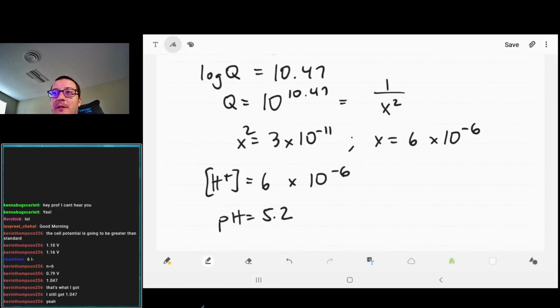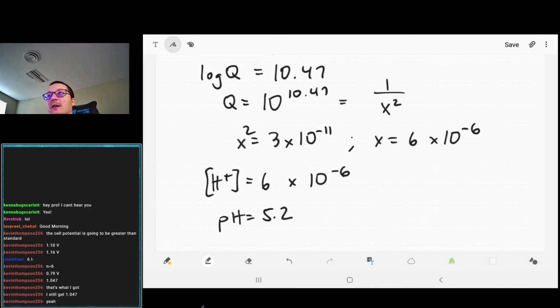Okay, cool. So once you do that, you end up solving for x. Again, you can just use your solve for x calculator, or you can just do the square root of this thing and invert it. You'll get 6 times 10 to the negative 6. Throw it into your pH. Since this is just going to be H plus as is, we can just calculate the pH directly. And so there we have it. Fun stuff.